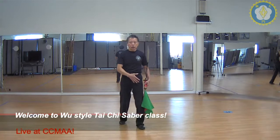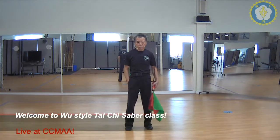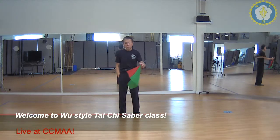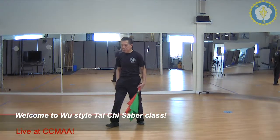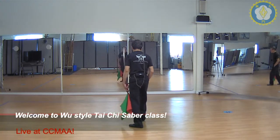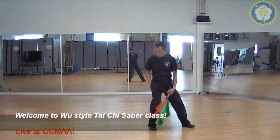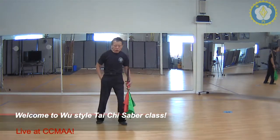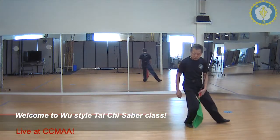So that should have been learned during the empty hand stage, learning your traditional forms, whether it's the Tai Chi paradigm form or the long form. You have learned basically the footwork of how to move to corners and how to step. We have the J Lady work shuttle movements that really is footwork taking you in a direction. We have the turns, which we do a lot of in this form. When you go in this direction, and we have to head back in this direction. And then we have the step to the diagonal flying. Now in Tai Chi, we usually have this sort of agile footwork where when we shift the weight and we step, we kind of plant the foot and then step to the next position.